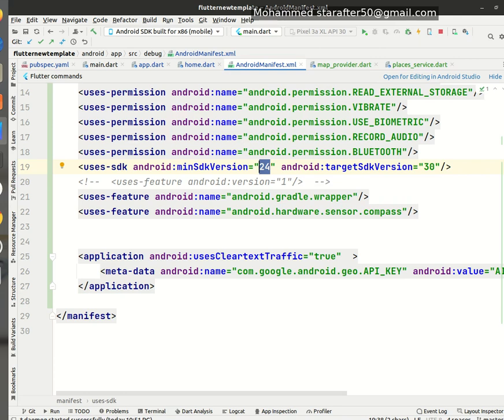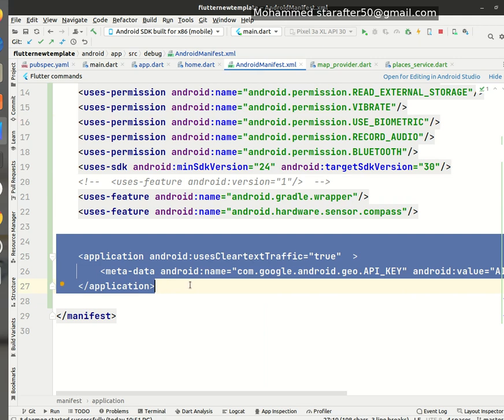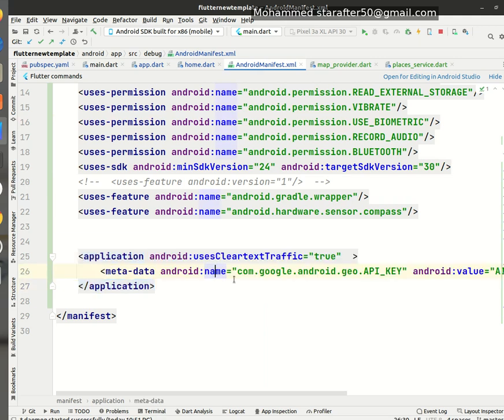Now, this video is a continuation of the previous two videos, where we talked about combining Google Map with Provider and PostgreSQL database. There are a few things I would like to say before we start. First of all, in the previous video when I spoke about the API key, I forgot to mention that you need to also add this API key in the Android manifest file. At the end of it, you need to add this API key.